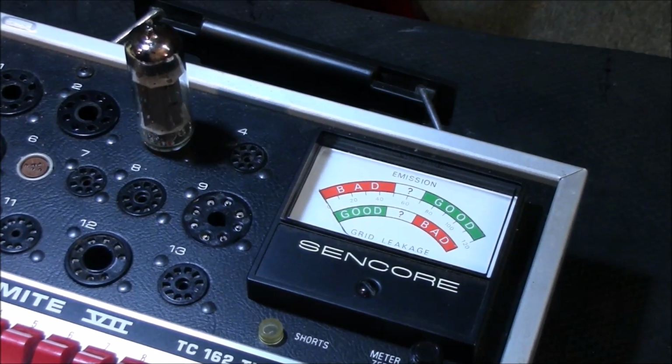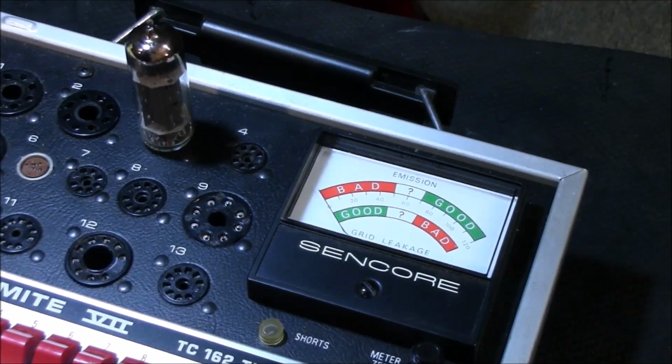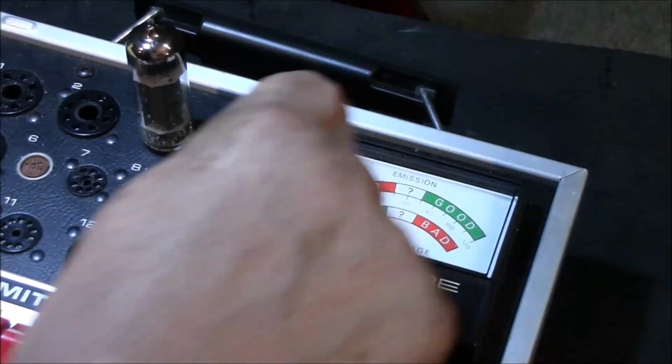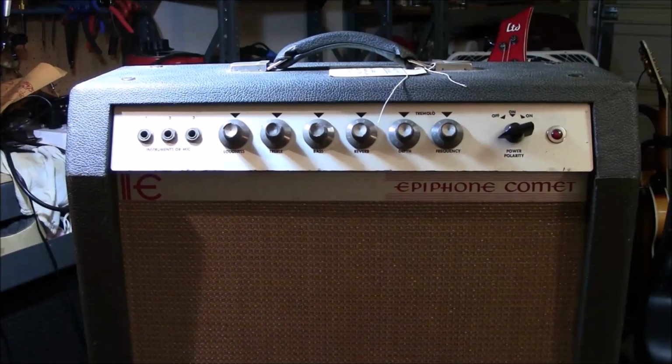All right, here we go. Now, shorts first. Look for the solid white. Nothing. All right, emissions test. That's bad too.